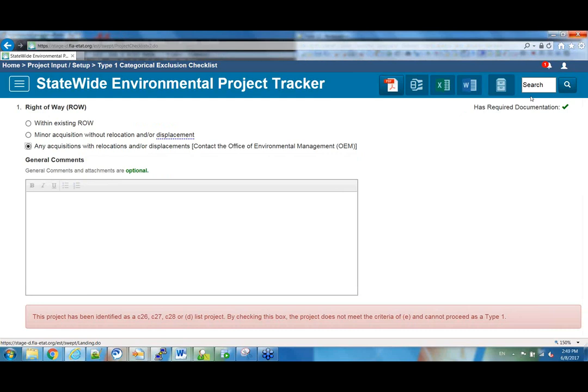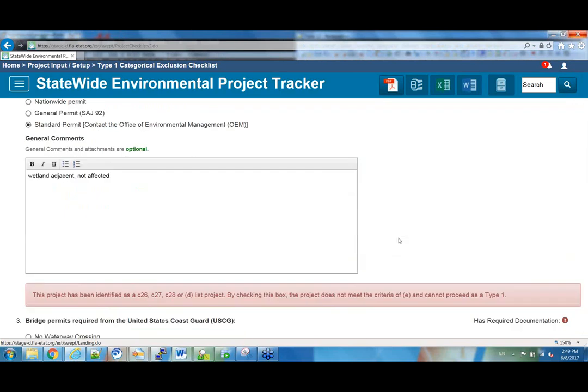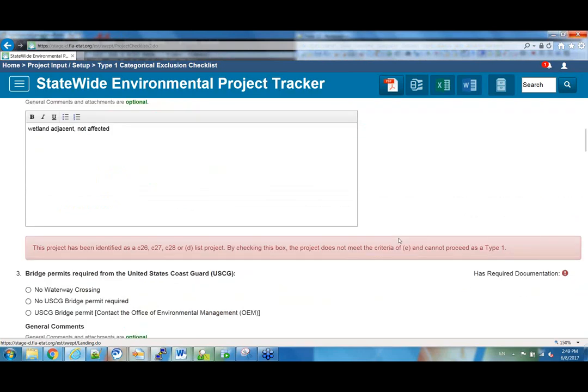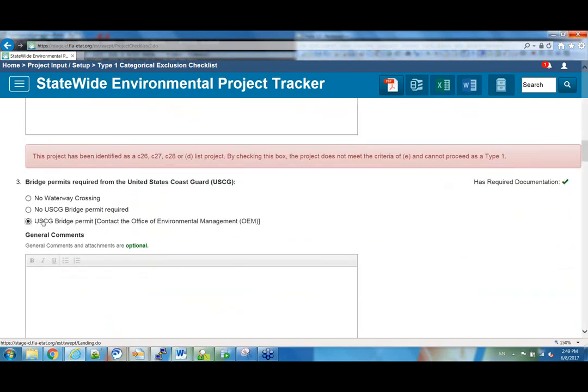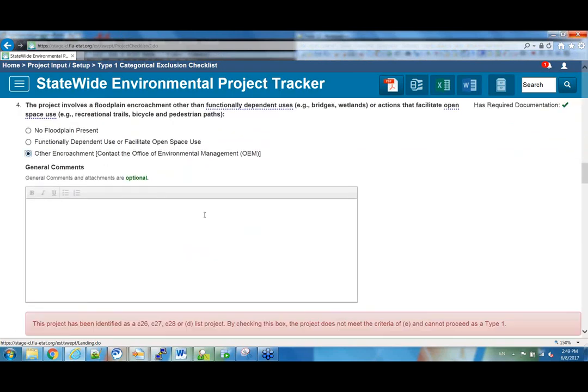Are there other questions? I know Mike was going through it, but really he's shown the functionality. If it happens to be a C26, C27, or C28, you can actually see below that if you went through the questions and one of those C's was already selected, or the D selected, there are certain configurations that, if you select that choice, will pop you out. So I don't know that there's much more to show.